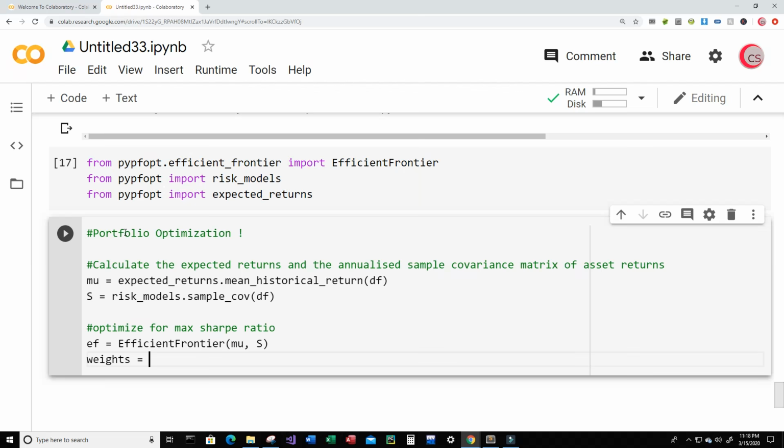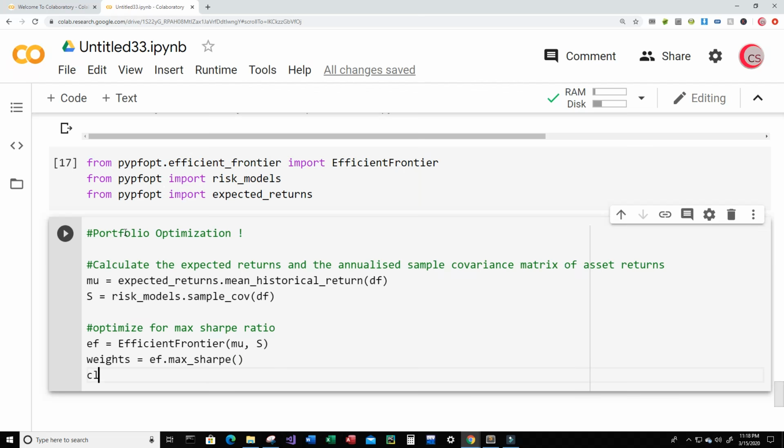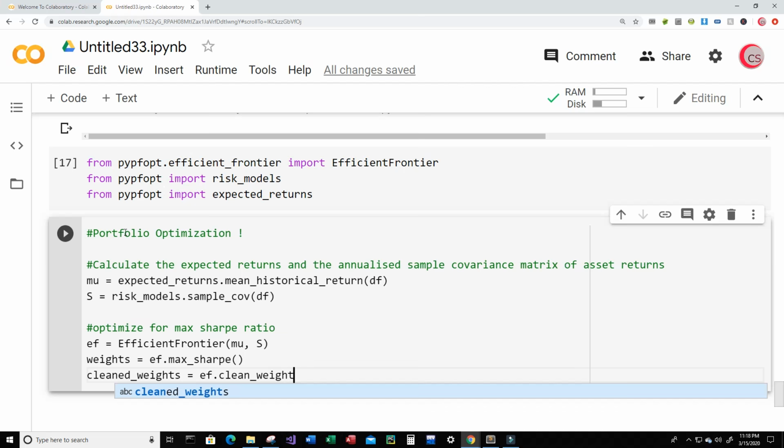Weights is going to be equal to ef.max_sharpe. What we're doing here is maximizing the Sharpe ratio and then getting the raw weights. Then I'm going to create a variable called cleaned_weights and set it equal to ef.clean_weights.